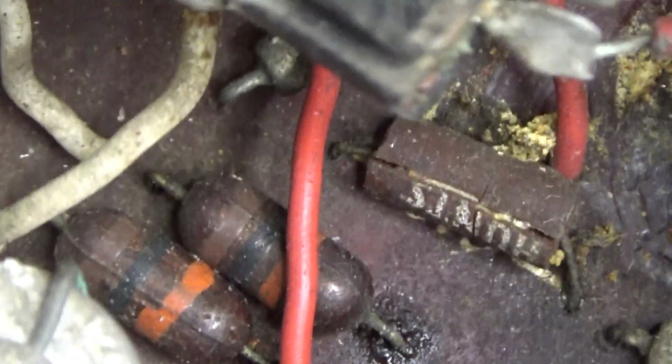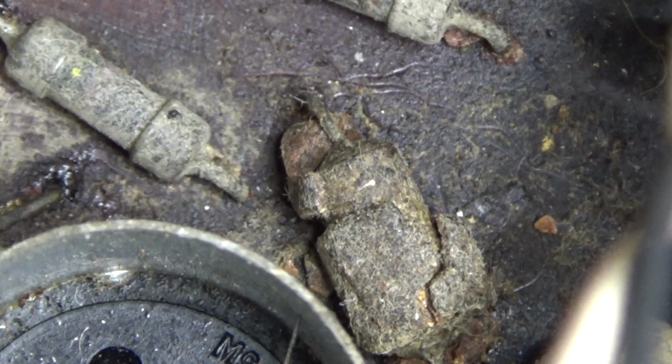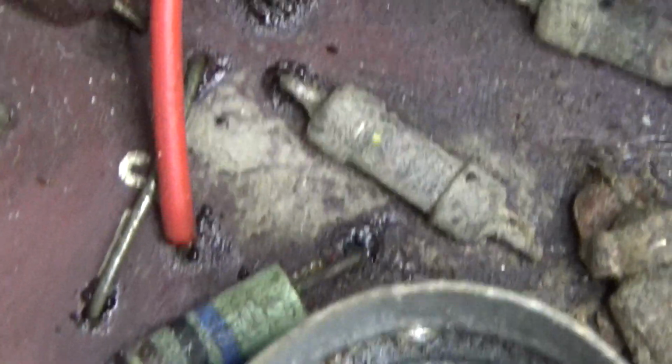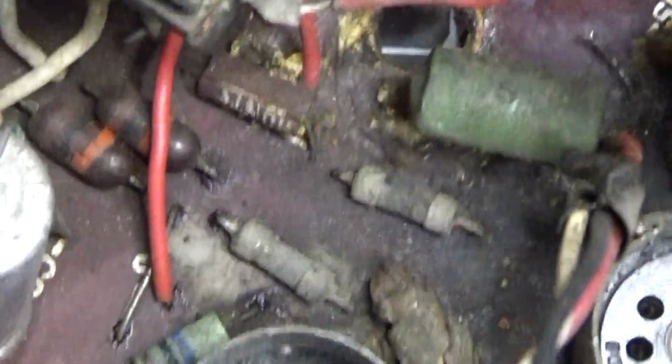But upon further inspection, taking a look a little further down, I find this mess. At first I thought it was a bug, but you know what that is? It's another Hunt's capacitor. So my theory here, and if you look you'll see lots of charring and stuff all over this circuit board, is that we've had a flame out in this thing. At some point someone plugged it in, it wasn't in very healthy shape, and it did a little bit of a flame out. So let's get this camera up.